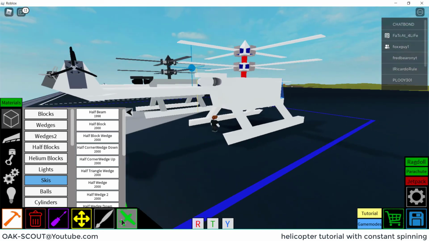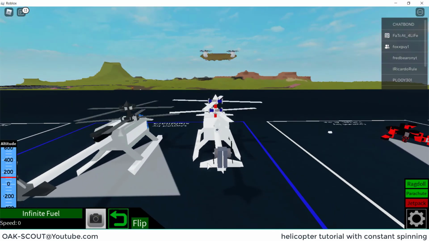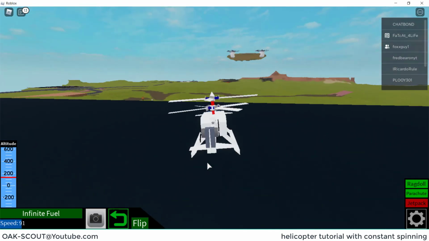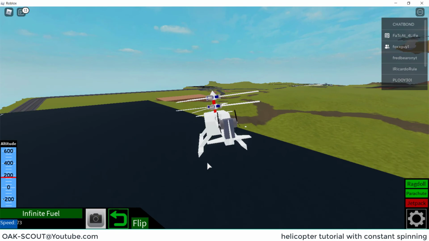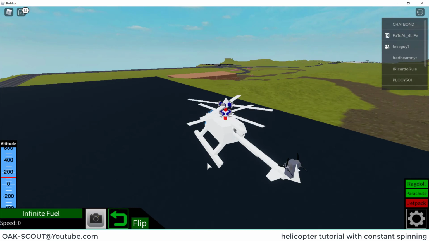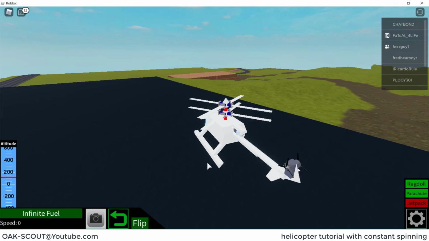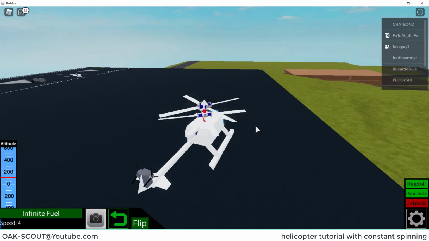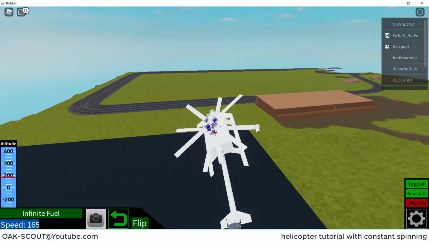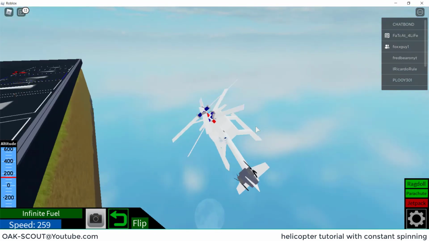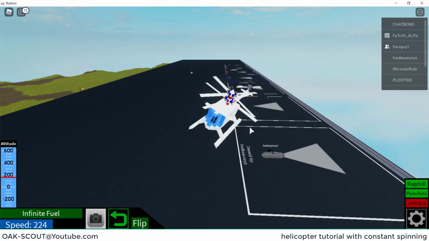So now what I've created is a helicopter that will go up and down. And now as you can see right here, I'm tapping W. It's much more balanced and looks great. Now I'm pressing G, it can go down. But now when I press T, as you can see right here, it starts to put the engines on and they're running now. So now when I lightly press W, the whole helicopter will move forward. Then I can press A right here, then D, and the whole thing will go.